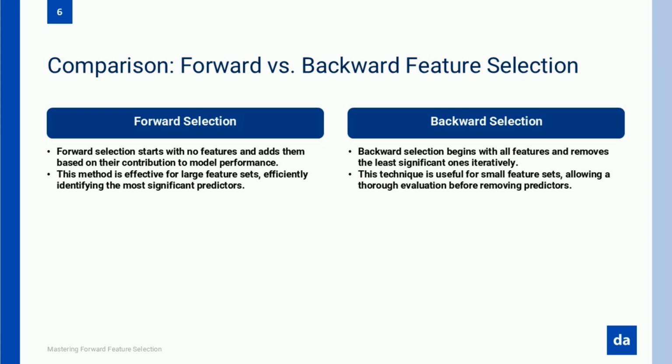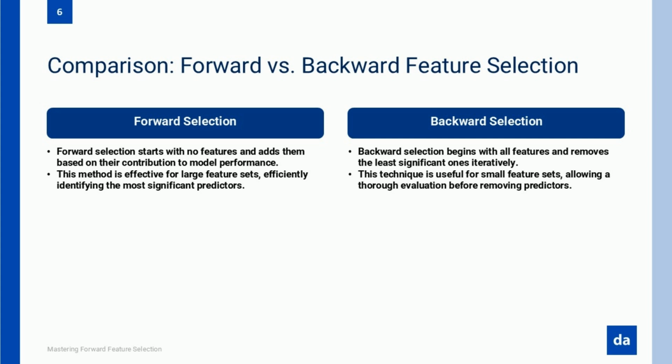But there's a catch. Backward selection requires training models with all features first, which can be computationally expensive, especially with large data sets. If you've got thousands of features, this method will chew through processing power like a kid in a candy store. Meanwhile, forward selection is more efficient because it only deals with a few features at a time, but it can sometimes miss feature interactions that would only be obvious in a larger set.